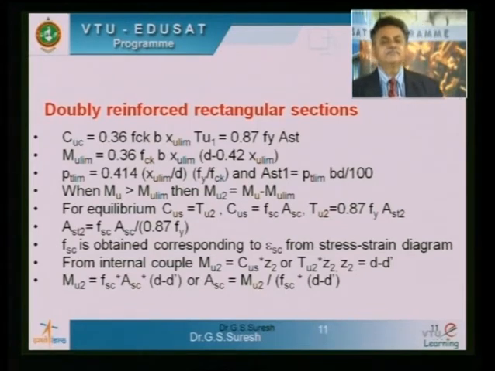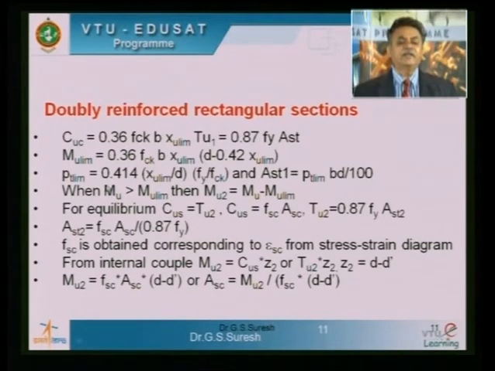So when it becomes a doubly reinforced section, Mu, that is the applied moment, is greater than the limiting moment. Then what should the additional steel do? It should produce the difference in the moment called Mu2, that is Mu minus Mu limit. For equilibrium, we should have Cus, the compressive force in compression steel, and the additional steel tension equated. From this I get Ast2 as fsc, the stress in compression steel, which is obtained from the strain diagram where I showed you in the previous slide the table. From there you take fsc multiplied by Asc divided by 0.87 fy. So you calculate Ast2.